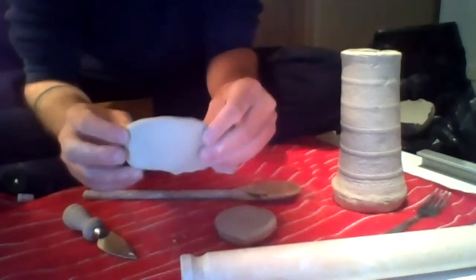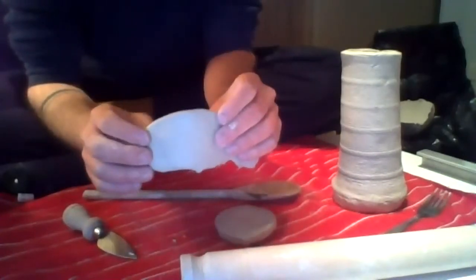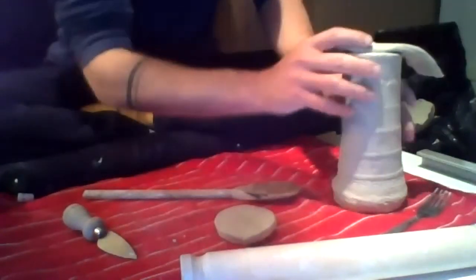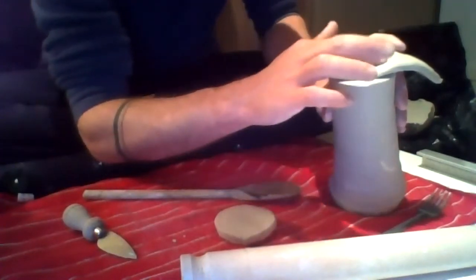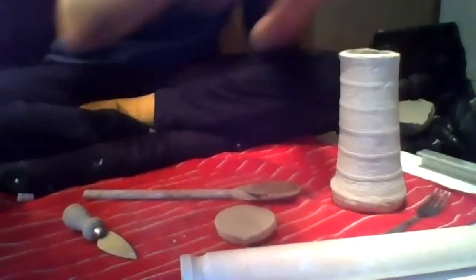A good way, if you want to go for the second type of lid and you want to cut it the right size, is that once I've rolled the slab, I lay it on top and very gently press onto it like that. And that's going to leave a little circle, a little line in the clay. And that gives it the right size. There you go.